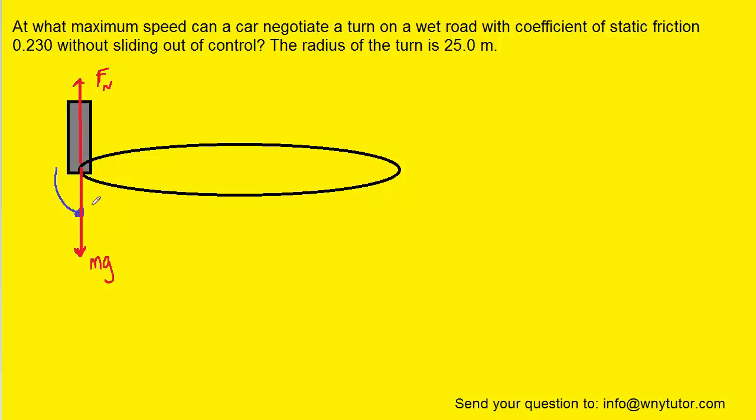But then because the car is moving in a circle, there must be a force that's keeping the car moving along that circular path. And that force is usually referred to as the centripetal force, and it points towards the center of the circle. So we need to draw a third force vector pointing towards the center of the circle, and we could label that force Fc for centripetal force.